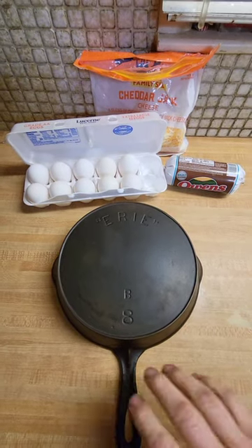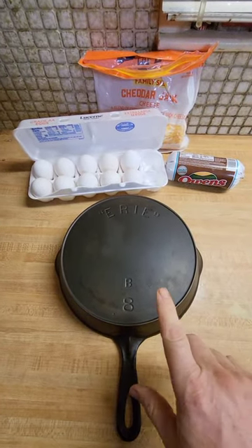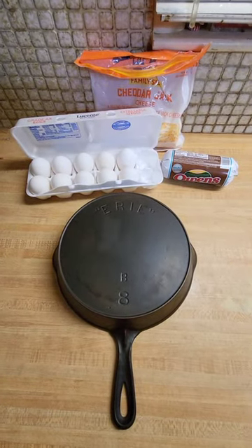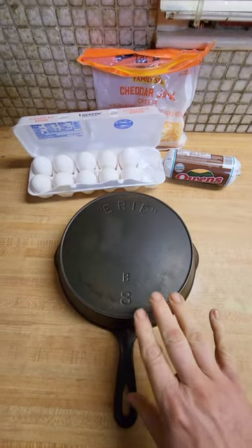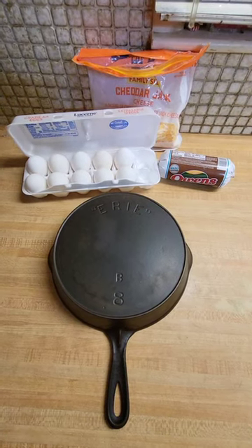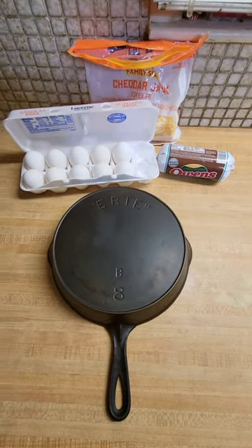Happy Cast Iron Wednesday! Hope everybody's doing great. It's really early here in Texas, but I'm going to do a shorter video this week. It's going to be over breakfast, which is supposed to be the meal for this month. I'm going to make a basic breakfast — some stuff so my wife and my daughter can make burritos later when they get up.